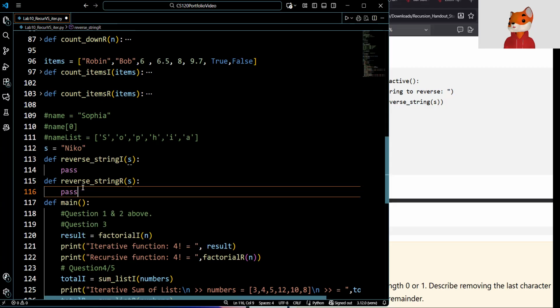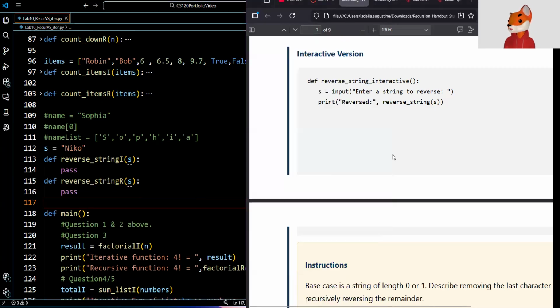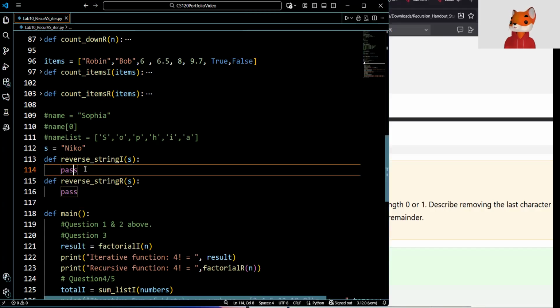All right. So now in this case, we're going to do the iterative version first. If we wanted to reverse this string using the iterative version, we first need to have an initialized value. And anytime you want to initialize a string that we're going to reuse later on, we're going to use an empty string, so that we start off by initializing it as an empty string.